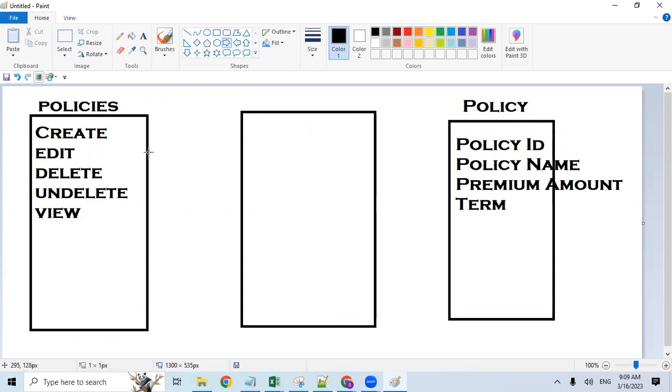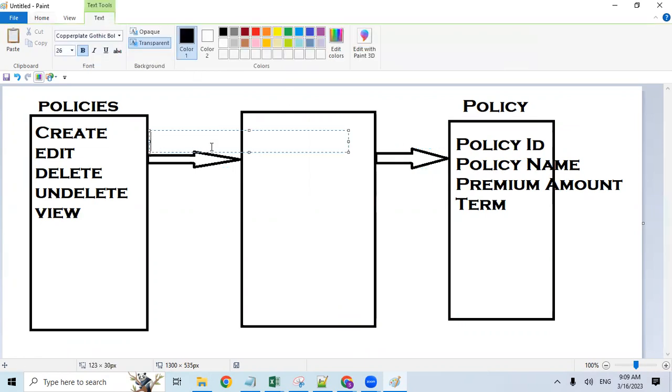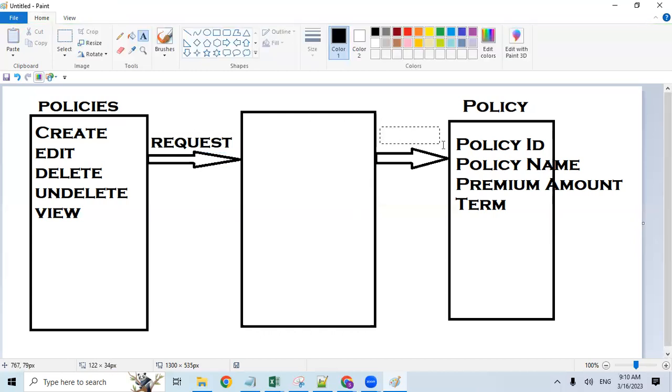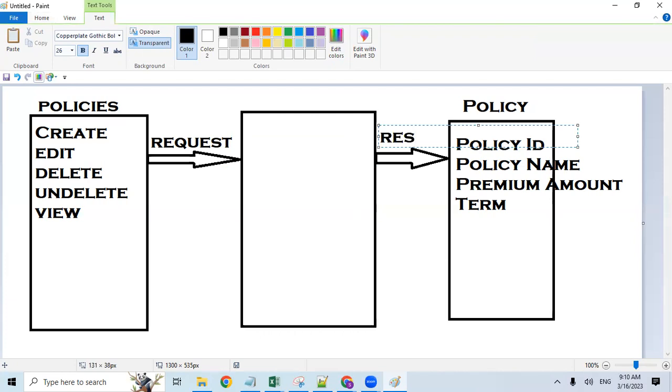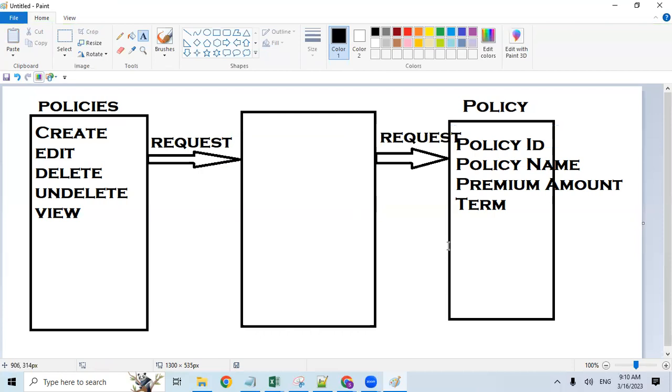The data will be requested from here to the database. For the request, what will the database send back? A response.